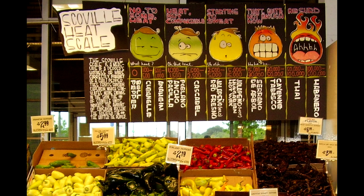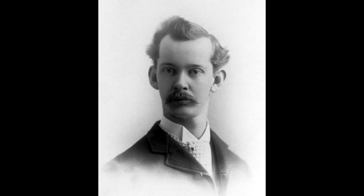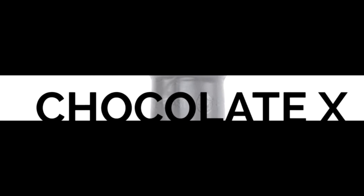So that was an overview of the Scoville scale, its history, its creator, and how it came to be. I recommend you still take every braggadocious claim by some sauce manufacturer with a grain of salt and caution. They're always trying to make the hottest pepper the hottest sauce, and they're willing to use the Scoville scale to sell it. You never know who has actually got their sauce tested, so learn who you can trust.